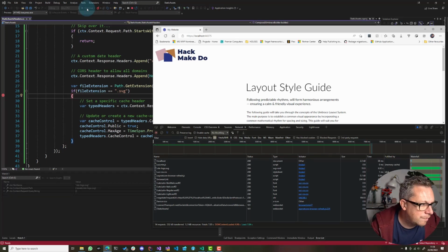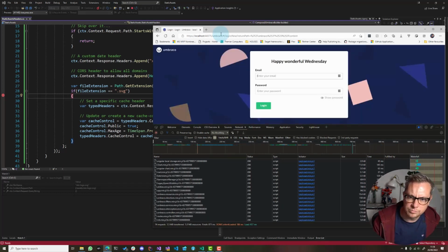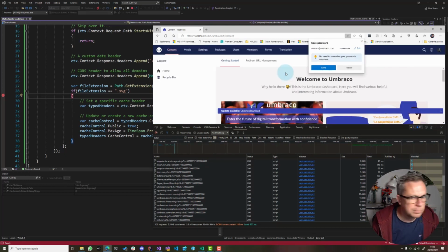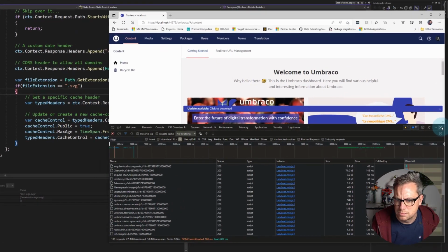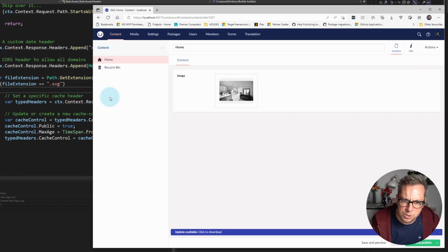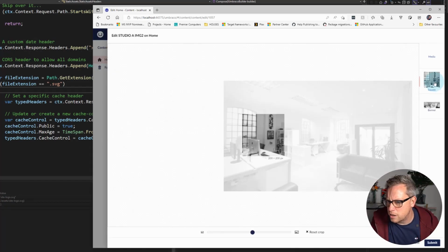So the next thing to be aware about is, let's go to the Umbraco back office. Make sure I type in the right password. And we'll do an update another day. We're relatively new. What are we on? 10.2. It's probably 10.2.1 or something. So I've got a media picker or image picker. I've got an image in here. And then if we just quickly go in, I've got a square crop and a banner crop as well.